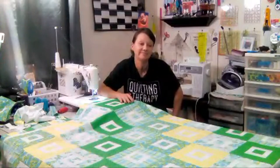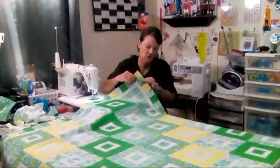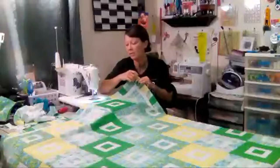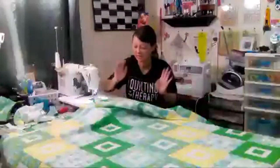Sherry says great tip, Tiffany. We'll remember that. Linda says good to know. Yeah, I always stay stitch all the way around, especially open seams, because they're just gonna pop. And by the time you get it to a long armer, if you're a person who takes it to the long armer, or even your own long arm, they'll mostly be popped, and it's just a hassle. So I definitely need to stay stitch around this.